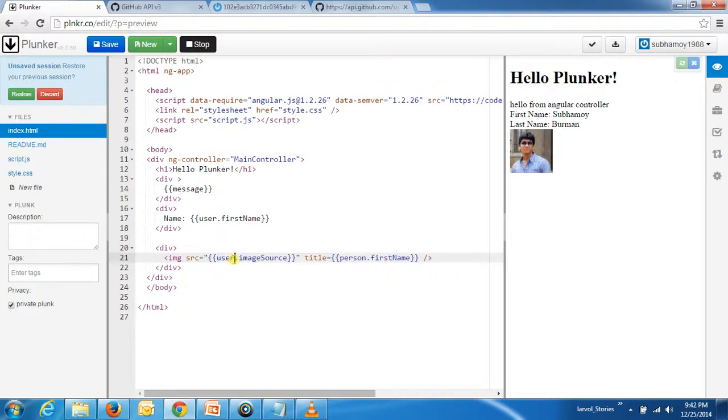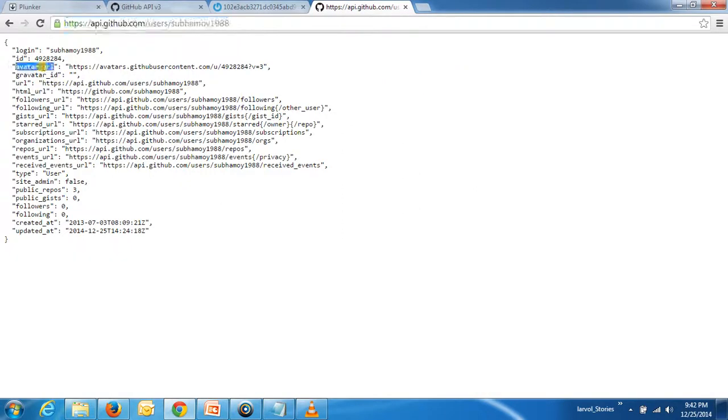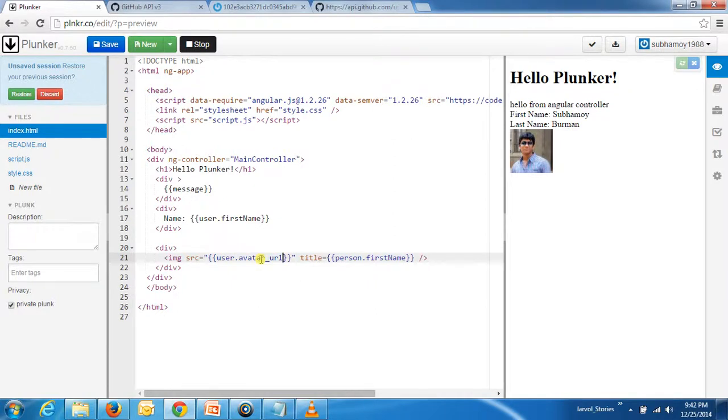It will be something called user.avatar_url. And it will be something like user.name. Sorry, it will be user.name too. So here we are having, so let's see whether this works or not.